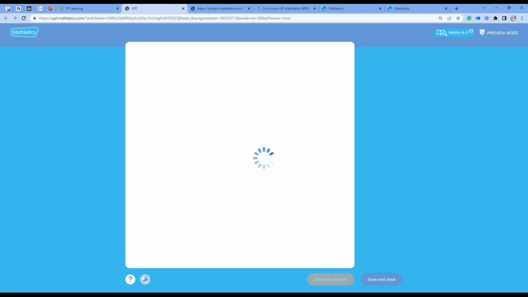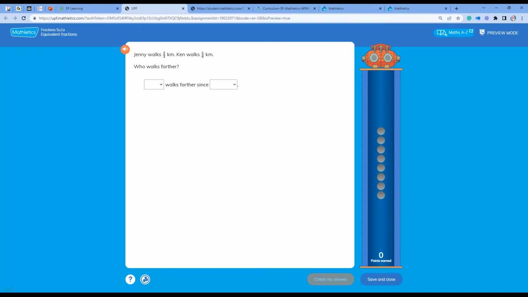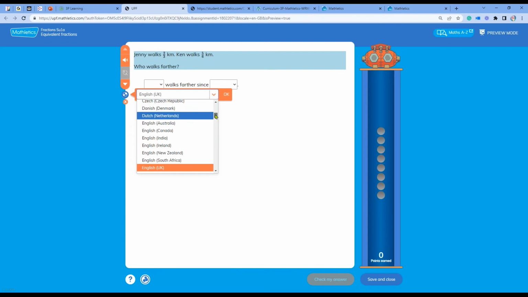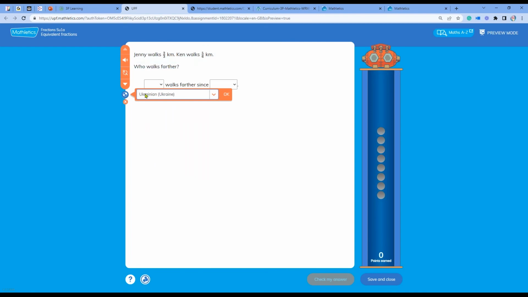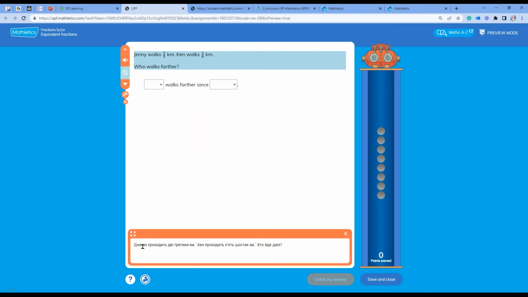I can demonstrate it, so I can show my students how it works on my interactive whiteboard, particularly with the audio here. So this part of the program, if I've got students that speak English as an additional language, for instance, if I come down here, I could select Ukrainian, it's going to read it to me in Ukrainian, and if I click the text box there, it's going to translate it for me. And it will do that audio and the written translation in all the languages that Google Translate currently supports.